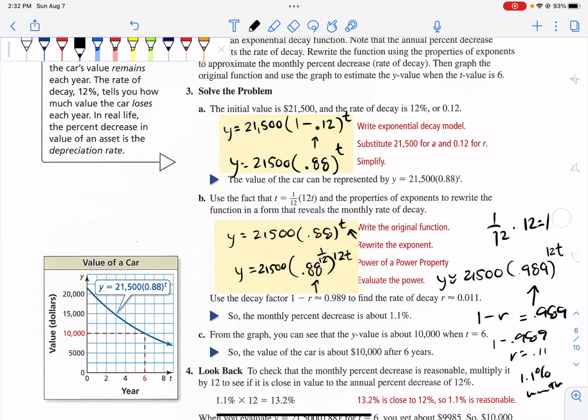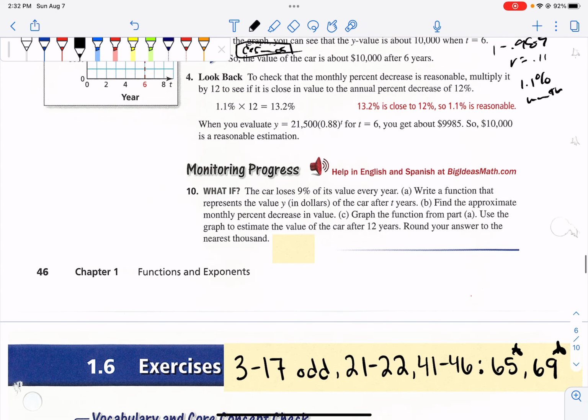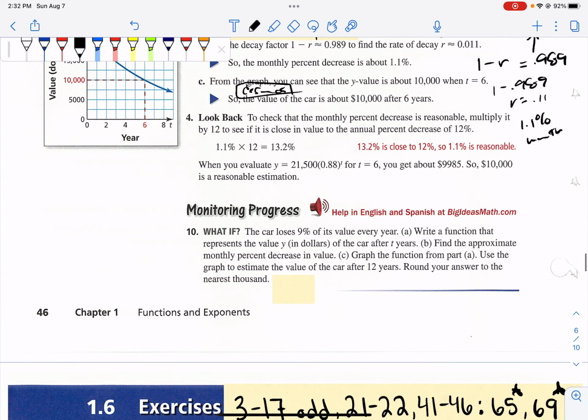Part C, it wants you to graph. Again, I only care about two values, so when you graph this, there's two values I want you to plug in. You don't have graphing calculators, so this isn't something that you're able to graph. So part C, you can just do on Desmos, and I'll actually show you how to do that in class, because you're not able to do that at home with your little calculator. So I'll show you how to do part C in class. And number 4, we'll talk about that one a little bit more in class as well. So don't worry about part C and number 4. We'll do that together in class.